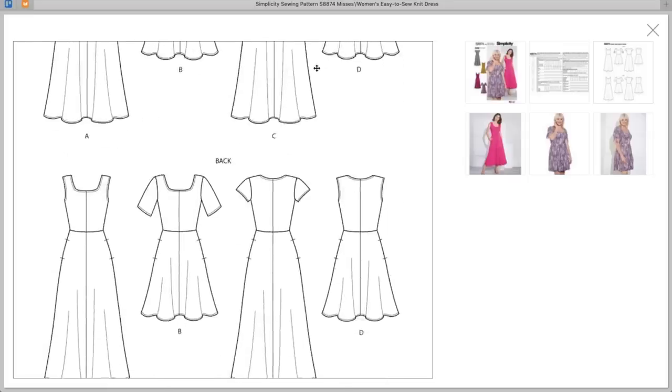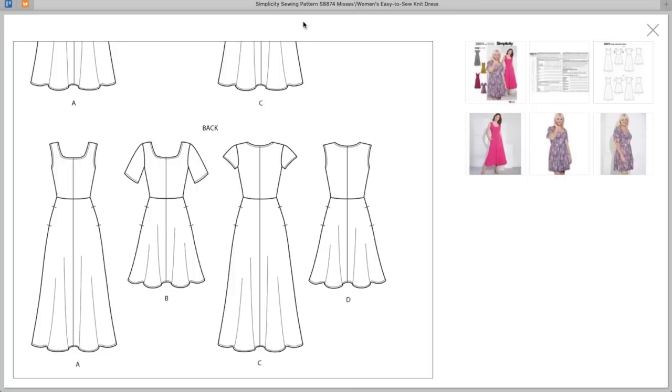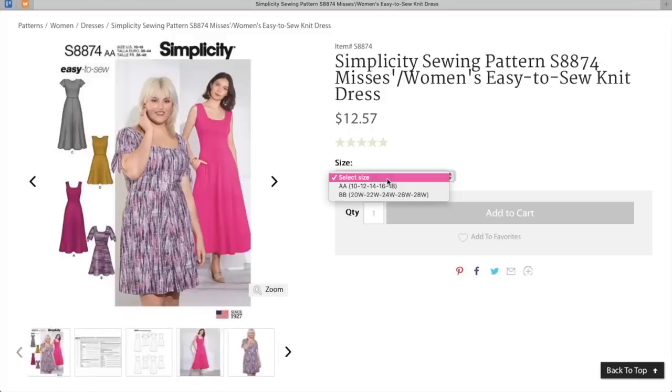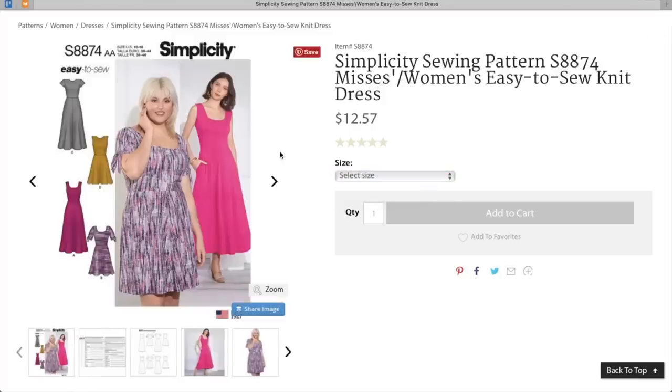But yeah, you could make this in a thousand different versions because knit prints and solids and all of that are so varying. It would look like a different dress every time. And I have them with this little waist seam and the center front seam, and really cute, really comfortable. We did the sizing already. Yeah, 10 to 28.